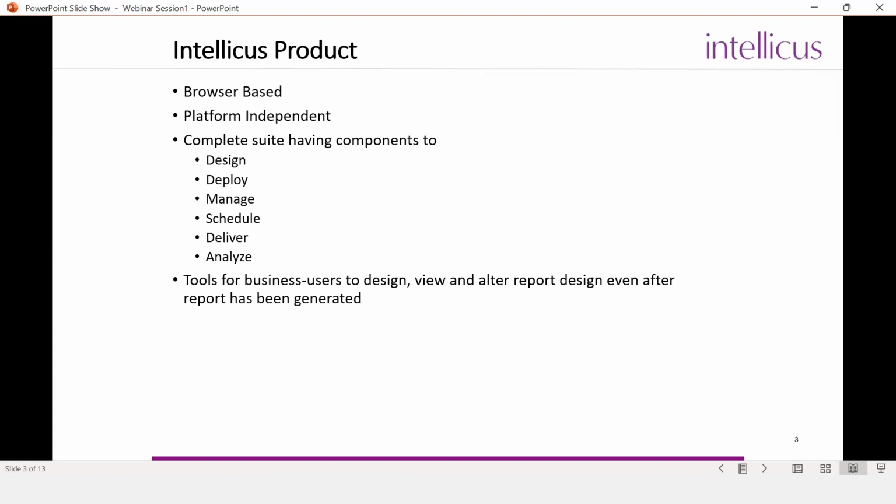And the end user or the business user can plug and play over the report. They can change the filter to do the analytics. And the business user can also redesign the report or alter the report according to the new requirement in their business analytics to save the rework.